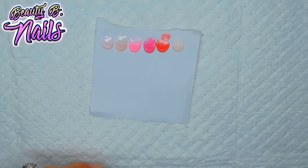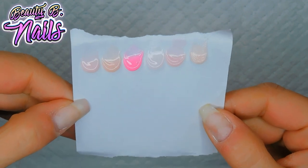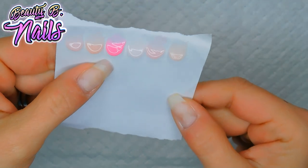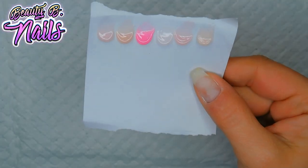But here are all the colors. I'm going to go ahead and cure these anywhere from 30 to 60 seconds just because I'm swatching these for you. Let's cure these really fast and see what they look like. They are so beautiful. Oh my God, okay. And this is what they look like after being cured. As you can see, they've changed colors. The two thermals did. These are the two glow in the dark. I am going to turn the light off for you so you can see that.